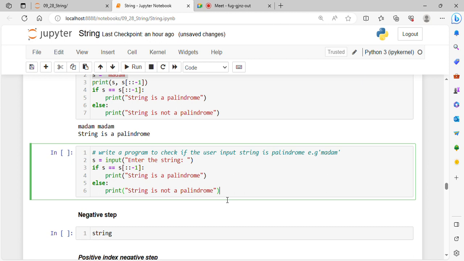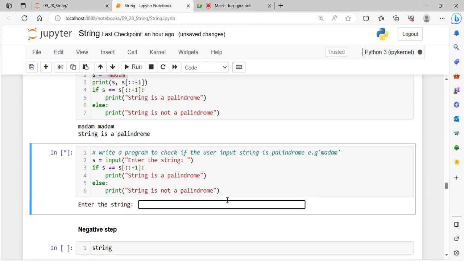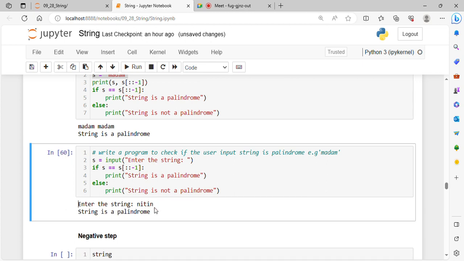So I will execute this. See, after user input, it will ask the user to enter the string. Now if I enter the string, let's say NITIN, what will be the output? String is palindrome.